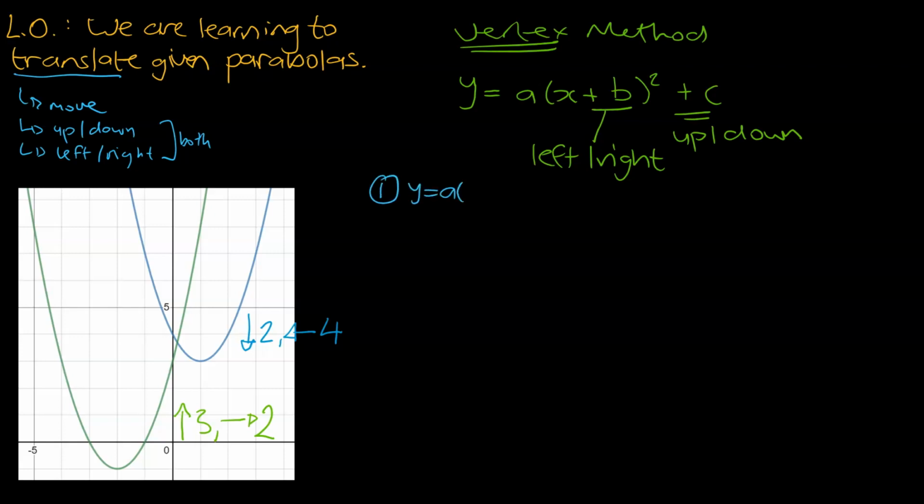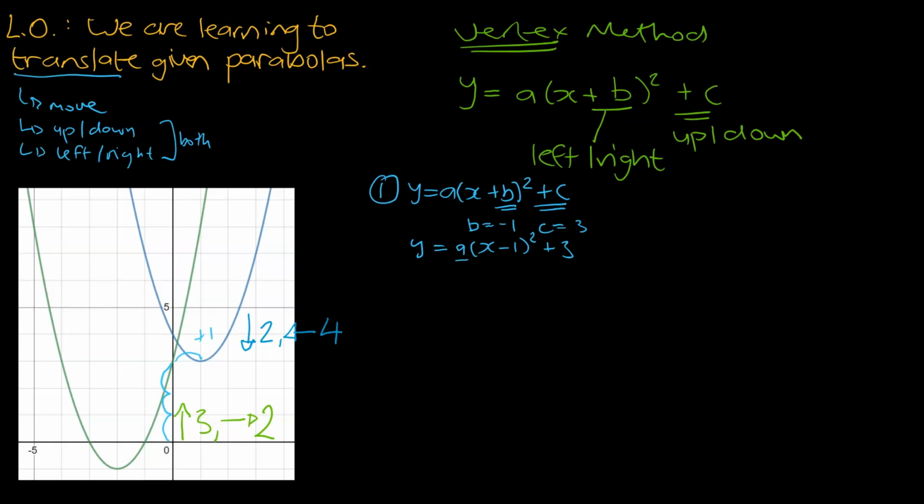Our equation, as always, we are using the vertex form for this type of question. The c value, that relates to how much it's been moved up or down. So it looks like it's gone up 1, 2, 3. So that means c is equal to 3. And the b value, it's gone across to positive 1, which means b is the opposite, negative 1. And we can plug both of those in to get our equation, plus 3. So that's our starting point.